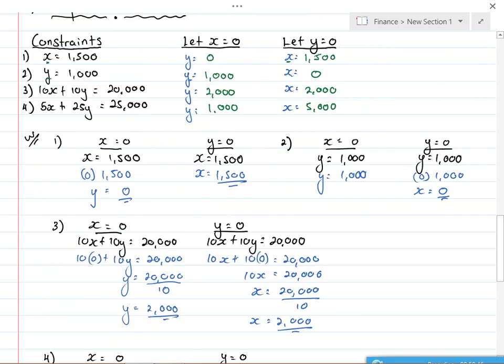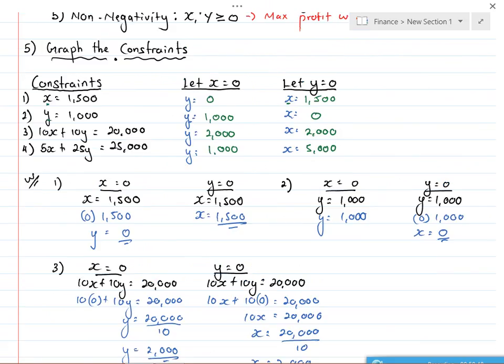Now, if you look at it, your y-axis, the maximum going to be what? 2,000. Minimum is what? 1,000, am I right? Okay. But your x-axis, maximum going to be 5,000. Minimum going to be what? 1,500. So that's going to be our range. Okay. 1,000, 2,000, and 5,000 to 1,500.